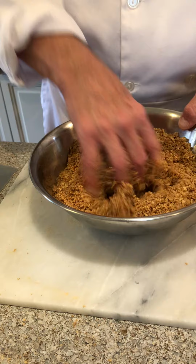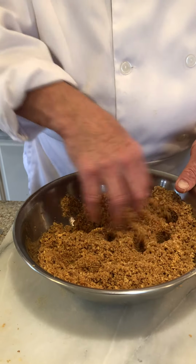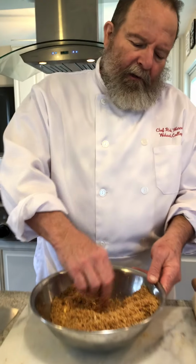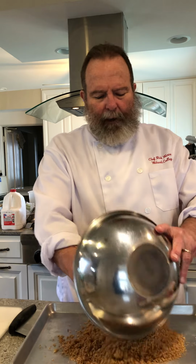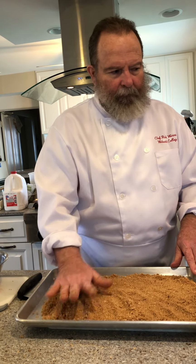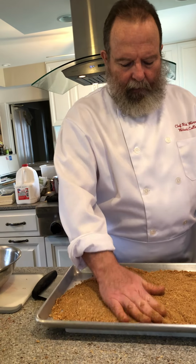And I don't actually grease the pan for this because there's a lot of butter in the crust, so it seems to work out. You could use a springform crust and then build up the sides if you want. But I want to show you that you don't need a springform pan. We're using what we have around today, right? So we're using just a common sheet pan. And we take it, we press it in. This is kind of fun. Press it in, even it out.